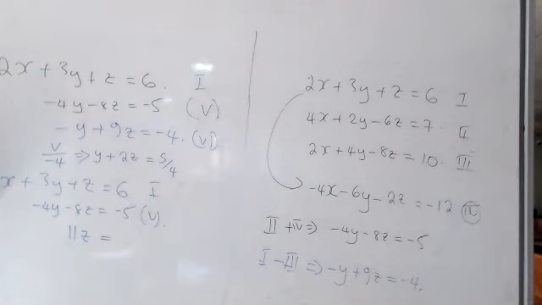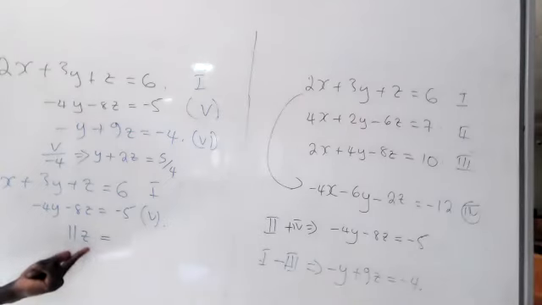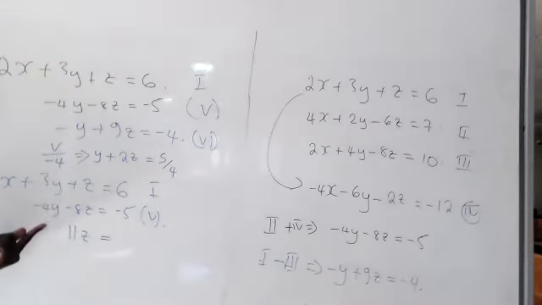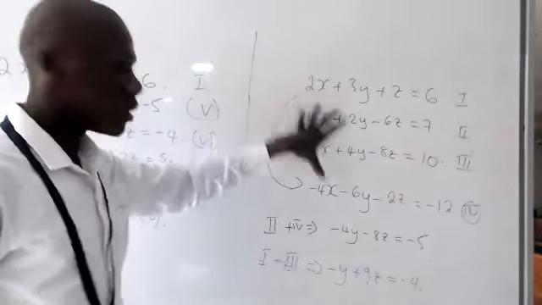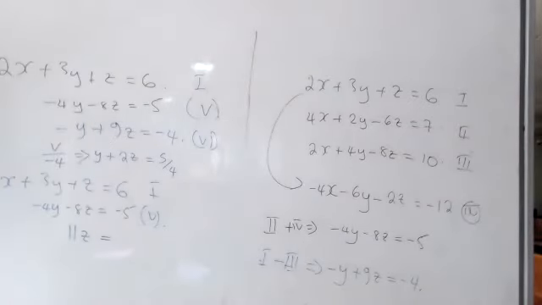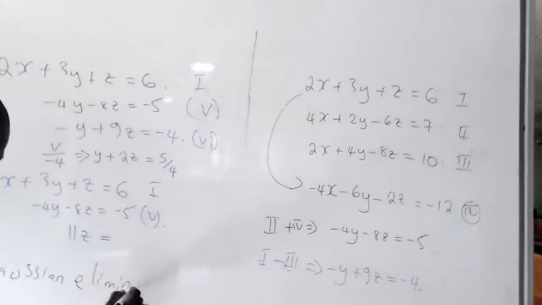So now that you have transformed this system into a triangular system, you can now solve it by back substitution. Solve for z, use the value of z in the second equation to solve for y. Then once you've known y and z, put them in the first equation to solve for x. And you will have the solution for this system will be the same as the solution for this system. This is actually the same algorithm that all the programming languages use for systems of linear equations. And the whole process is usually called Gaussian elimination.